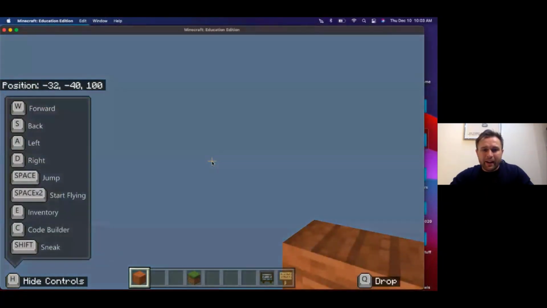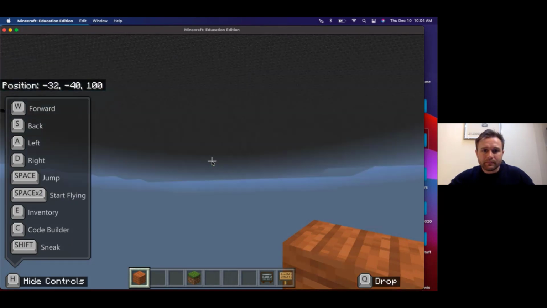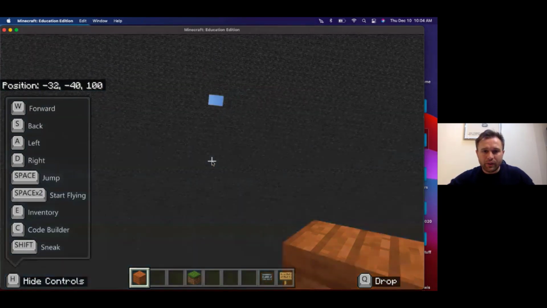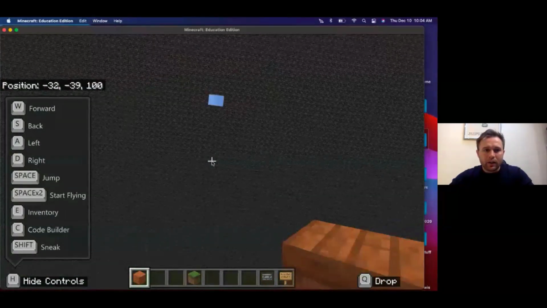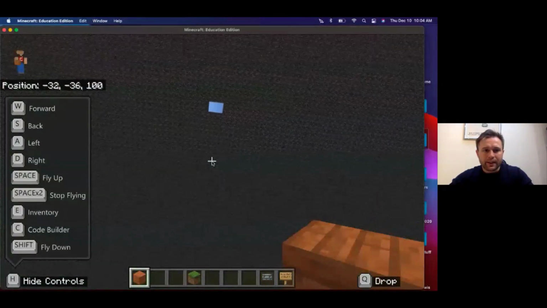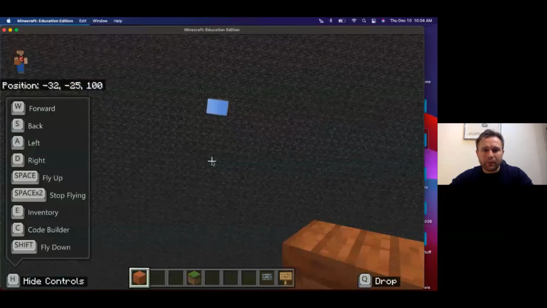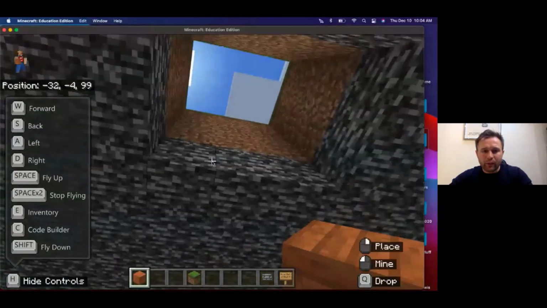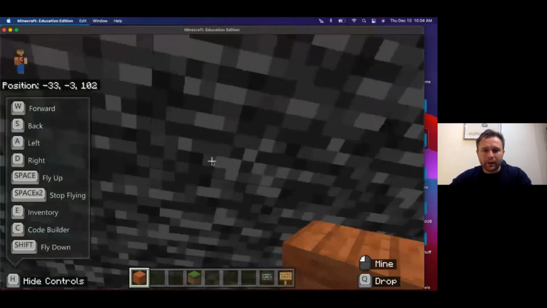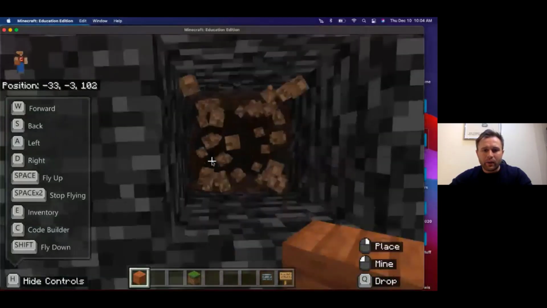Some of you might have had this happen, where you're like, I don't know what is going on, I'm through the earth. What you need to do is look up, and you can see the hole that you fell through. So I'm going to double tap my spacebar, and it takes a second, and I'm going to fly right back up through that hole. Now, if I can't find my hole, I can just fly right up to the bedrock here, and I can start digging my way out.